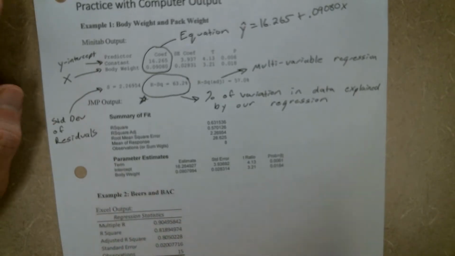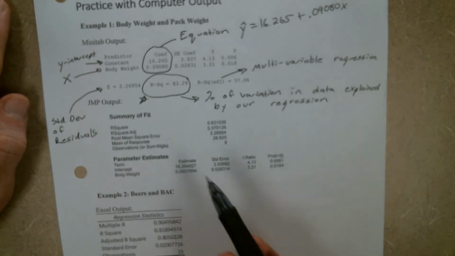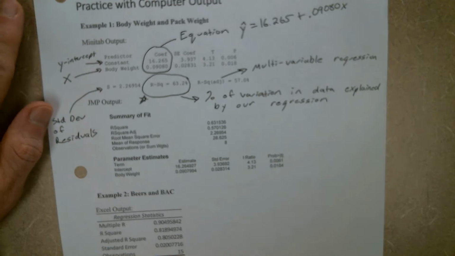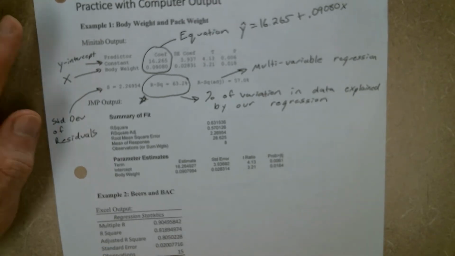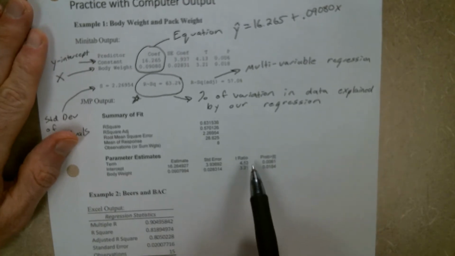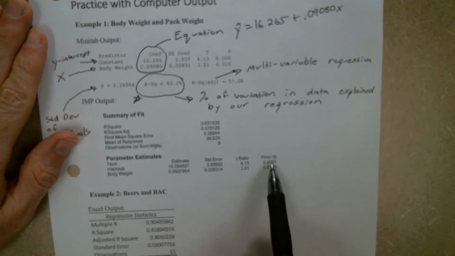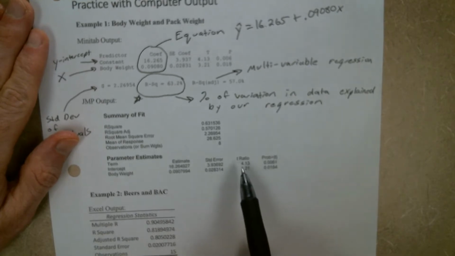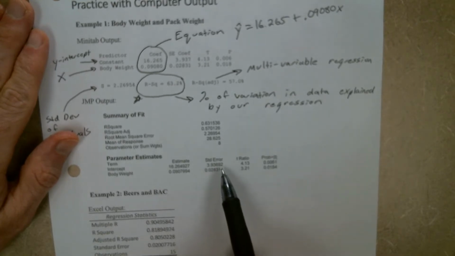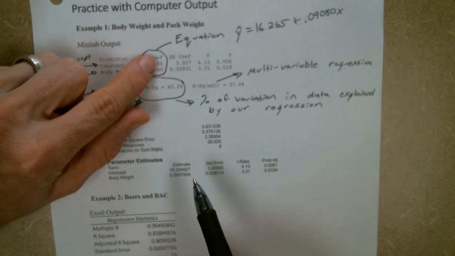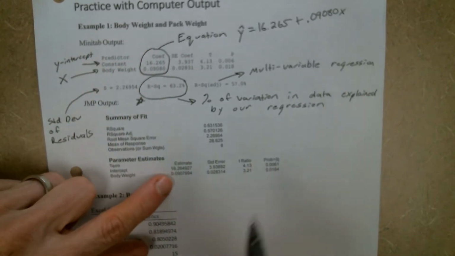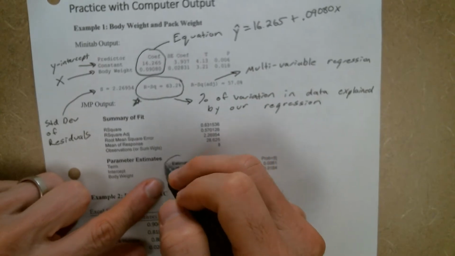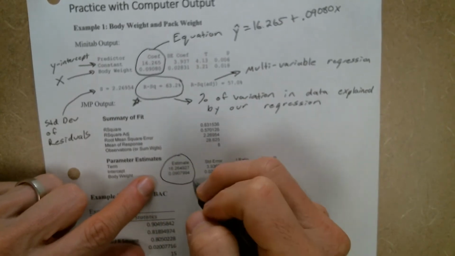All right. Now the second one, you're going to see a lot of the same things, and you can actually match them up by looking at the values, but it is presented in a different way. All right. They both have the t values. They both have p values, but they're labeled different. All right. They both have the standard error, but they're labeled different. All right. What they called the coefficients, this one's calling the estimate. All right. Same values, just different labels.